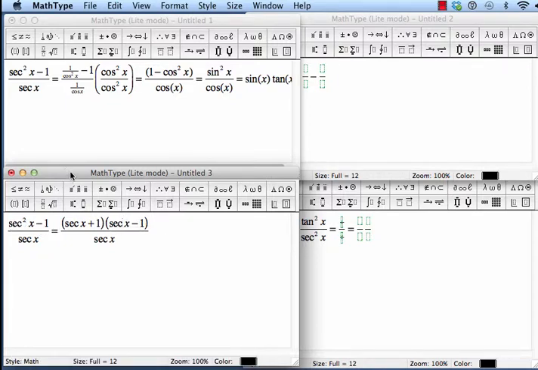And unfortunately, in this particular instance, this is kind of a dead end. It doesn't actually help us. There isn't an easy way to proceed from here. But I didn't know that ahead of time. I tried it, and a lot of times in identities, that's what you need to do. You just got to try something and see what happens. Like I said, this one, kind of a dead end.